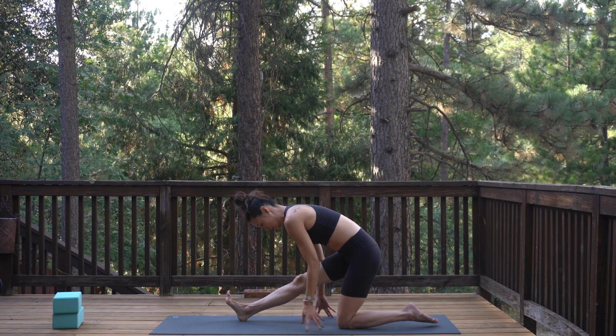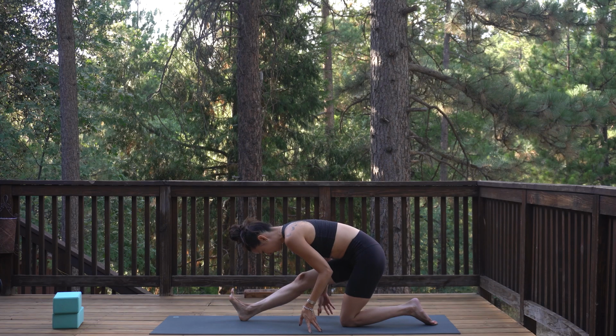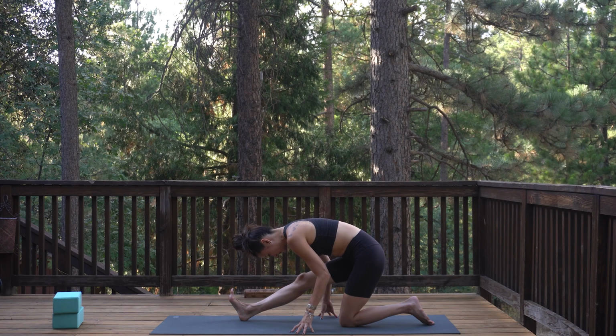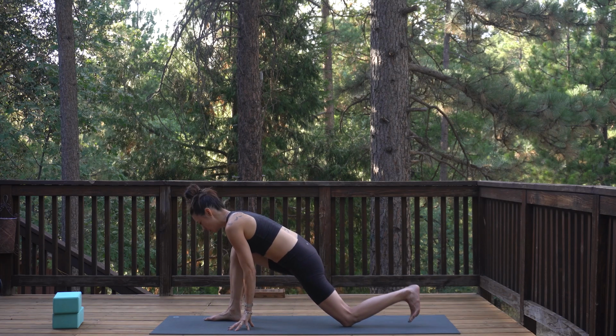And then start to walk the hands back. And then you're going to push your booty back and then hinge forward to find a forward fold. Good. Two more breaths. Really good. Last one. Gently lift your torso back up. Walk your hands back forward as you step back into that right foot.